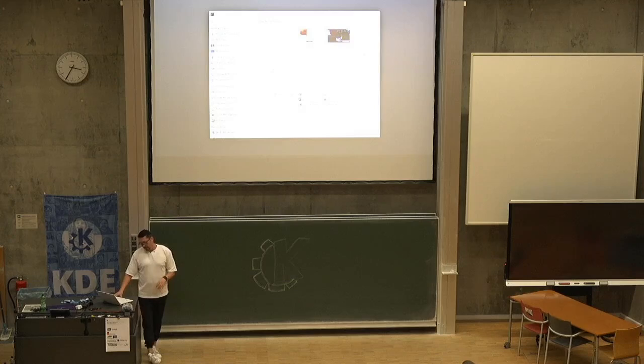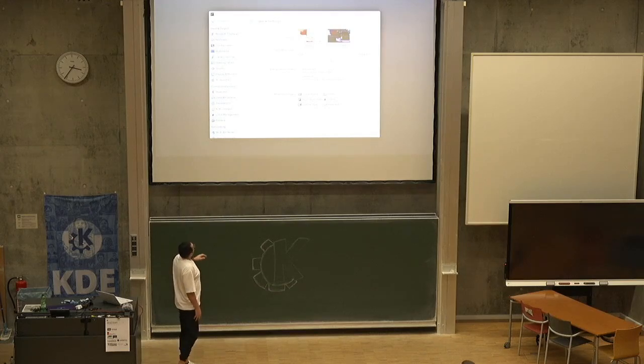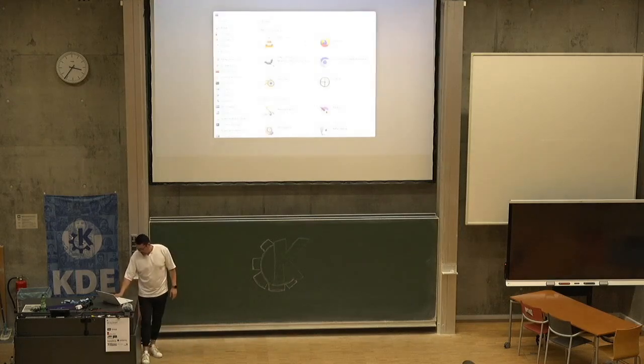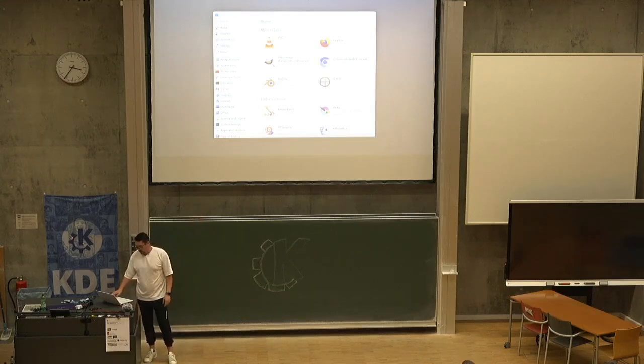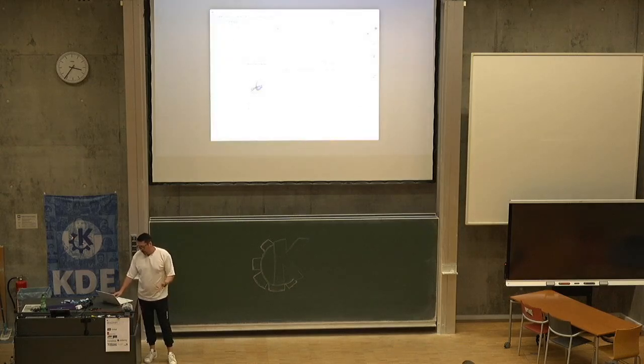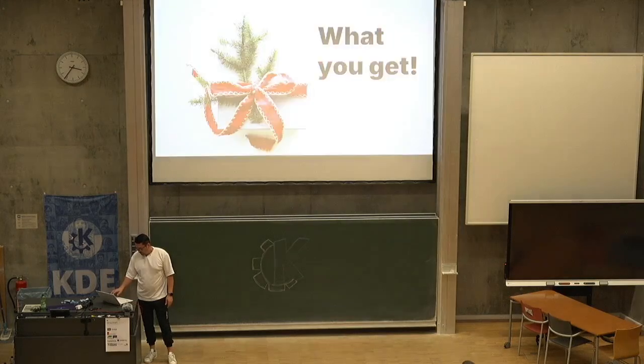Then this is kind of what system settings looks like. And by the way, these icons that are colorful here, it's not a mess. It's just that they come from a different collection that we haven't edited yet. So it looks a little bit like that, ta-da. This is what Discover looks like. Again, like I said, the colorful icons at the bottom don't come from the same collection. This is, for example, Okular or Gwenview, right?